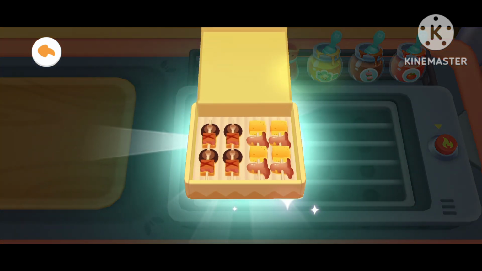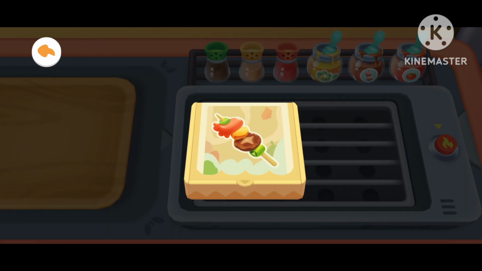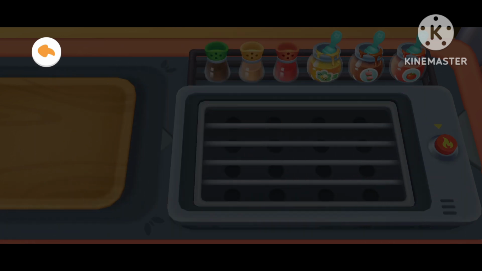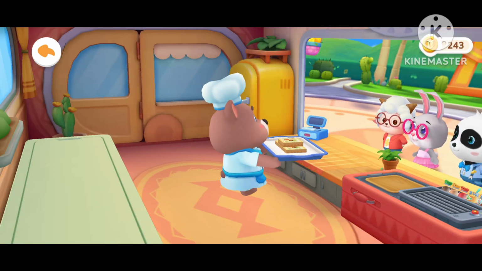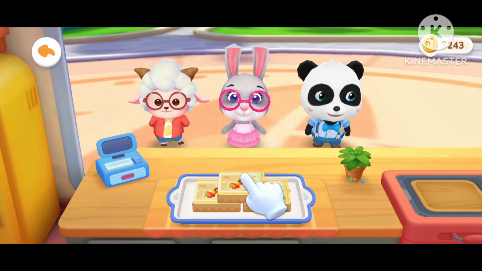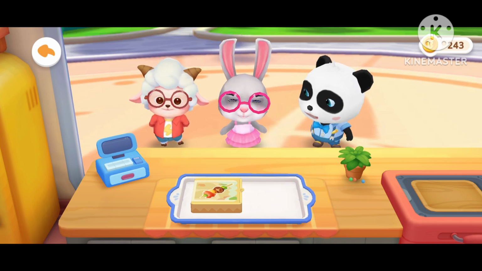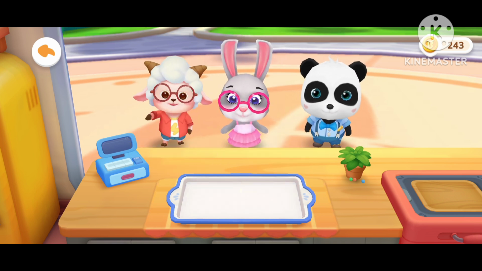Aha! Tasty skewers are ready. Thank you.